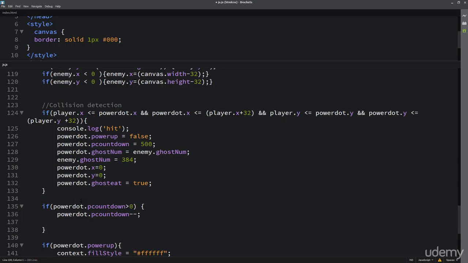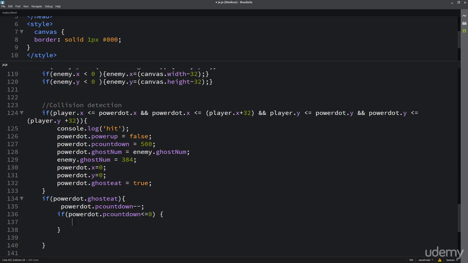So probably a few different ways to achieve this, but for now what we're going to do is say if this one is true, then we're going to continue with our countdown until the countdown reaches less than 0. And once it hits less than 0, this is where we're going to reset everything.